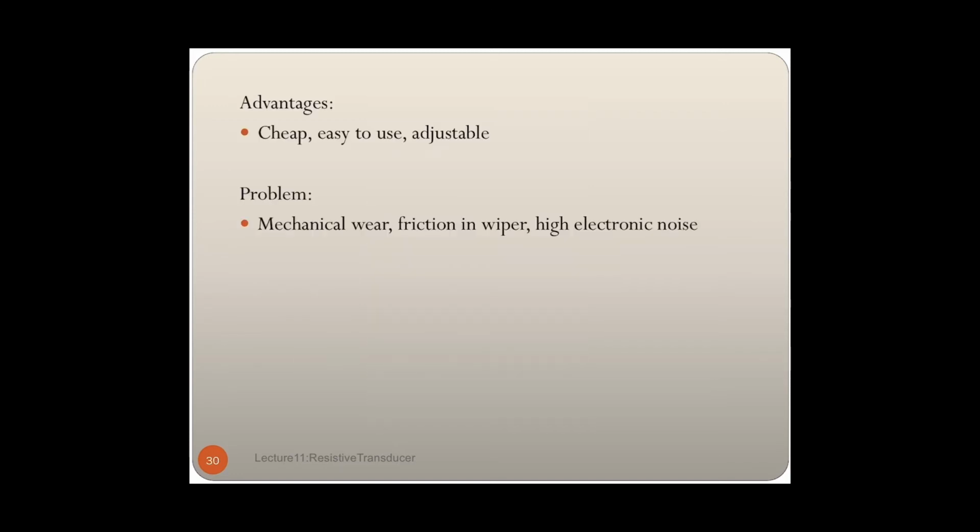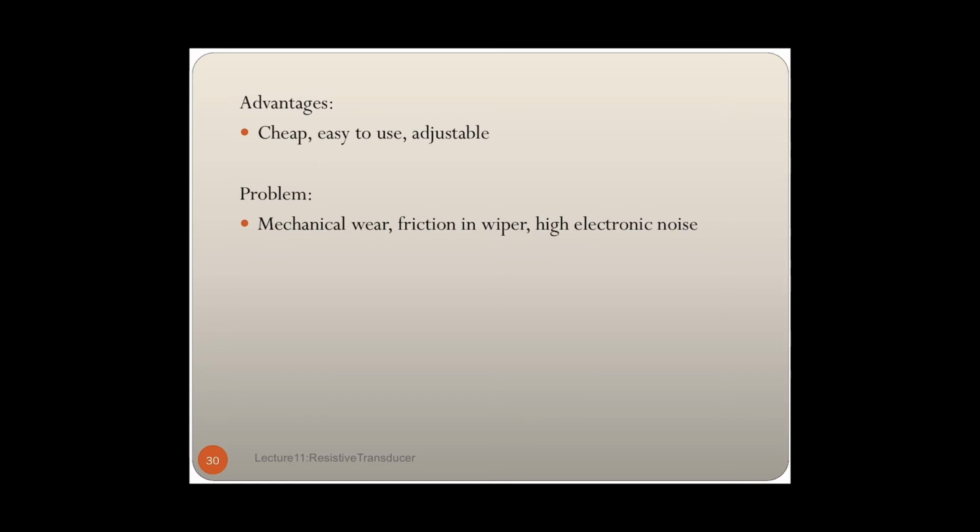The advantages of the potentiometer is that it is cheap. We can get a potentiometer for only a few ringgit. Second, it is very easy to use. We just need to supply the voltage, then we will get the voltage output. The third one is that it is adjustable. We can adjust the voltage depending on the voltage supply and potentiometer rating. Potentiometer rating is actually the maximum resistance in the potentiometer. Different potentiometers will have different ratings.